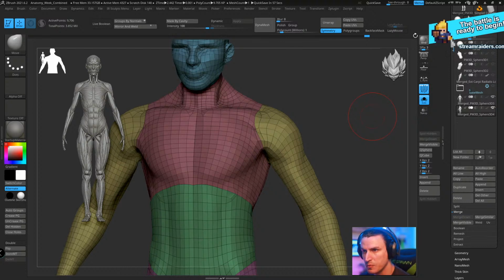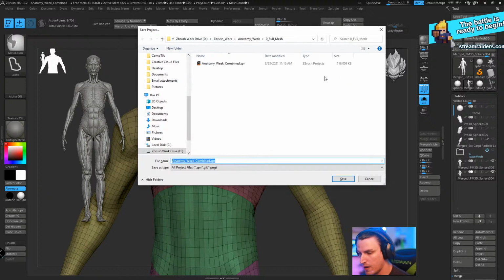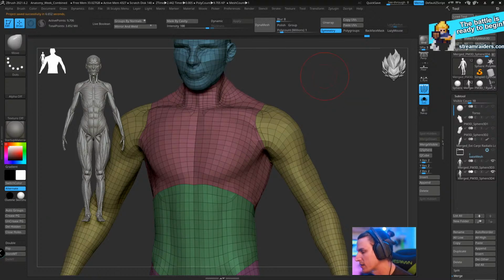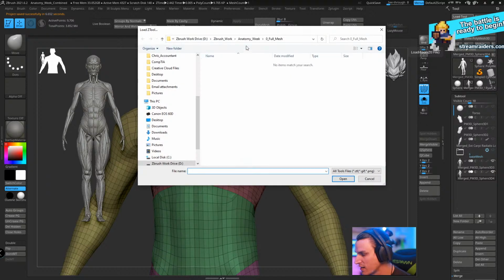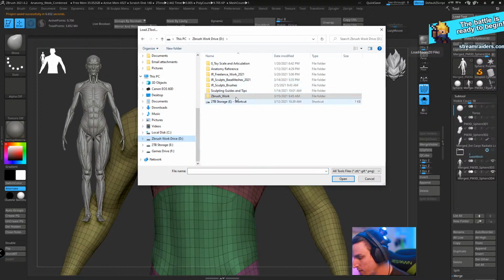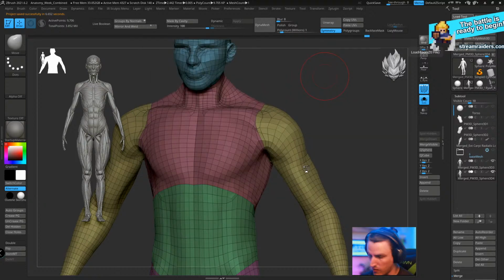And exactly when you start getting clothing involved, specifically the bra, you can have a lot of fun with the different shapes. In fact, let's save this real quick and I'll pull up an example. I did a Chun-Li versus Vega statue, which really showcases how much fun you can have with the action and the weight of it. So let's go into my folder, my work, Chun-Li versus Vega 3D print. We'll pull up the decimated model.